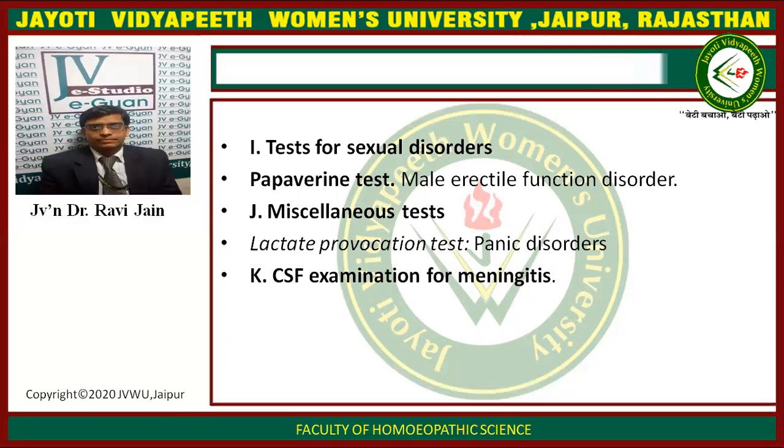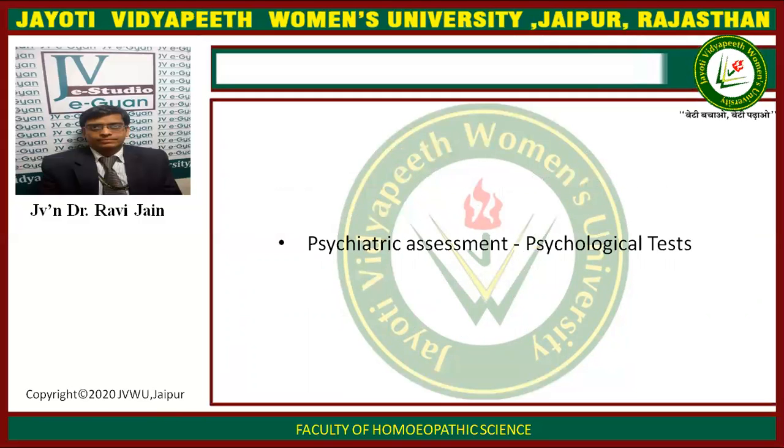You can also test for various kinds of sexual disorders, which includes the papaverine test for male erectile dysfunction. And there are various miscellaneous tests, like the lactate provocation test in case of panic disorders. The last one is CSF examination for meningitis, which is done by the lumbar puncture method. So this was all about the various investigations that could be done in case of psychiatric assessment.